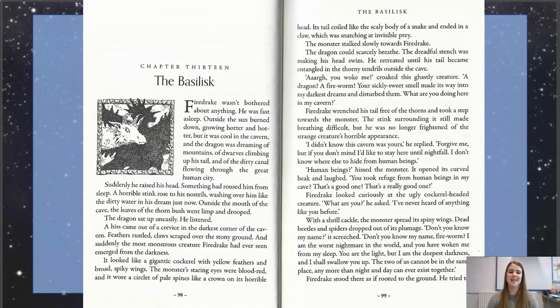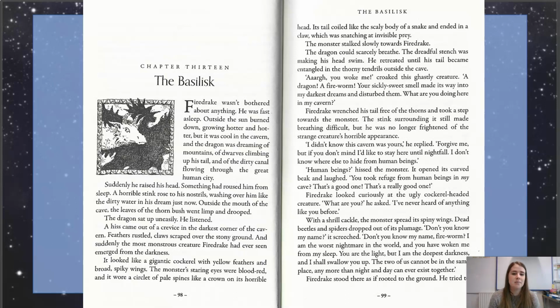So chapter 13, the basilisk. Now for anyone that's done their research, and anyone that's watched Harry Potter, the Chamber of Secrets, you know that a basilisk is almost like a mythical snake, okay? And they're very big, very large, very powerful, menacing snakes, okay? But they are mythical creatures.